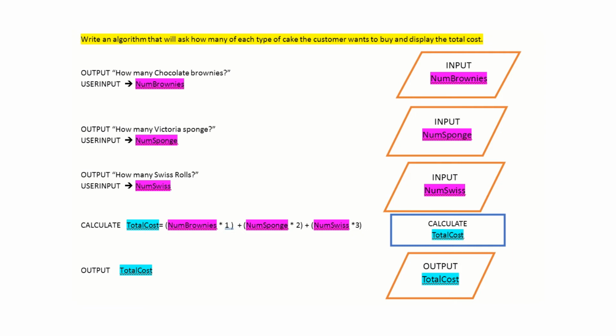Then for calculating, it's almost exactly the same. So calculate, and for pseudocode, you'll see that all the command words like output, input, calculate and so on, they're all in capitals. Okay, so I'm going to calculate and then it says what I'm going to calculate. And then finally, what am I going to put on the screen? I'm going to output what the total cost is. So that finishes with output total cost. Now I've put down the right hand side what the flowchart is as well. So input, input, input, calculate, output. But you don't need to do that bit if you don't have time.